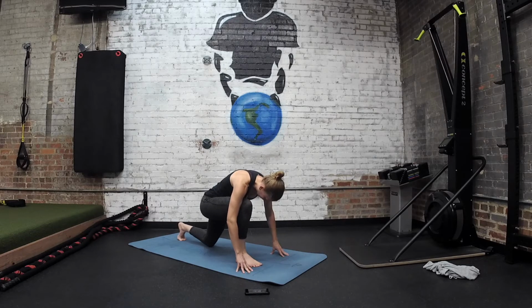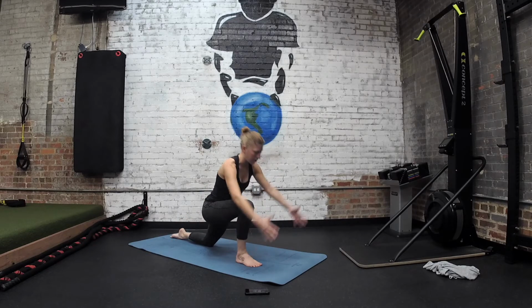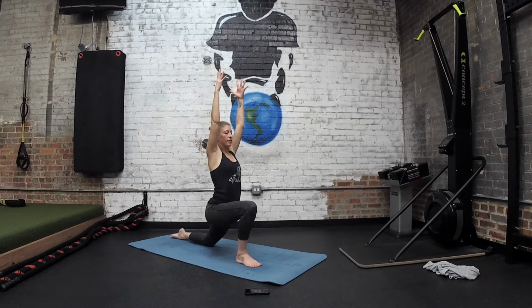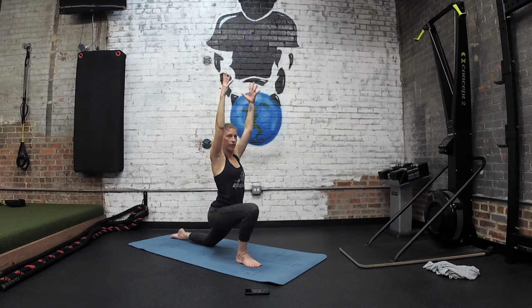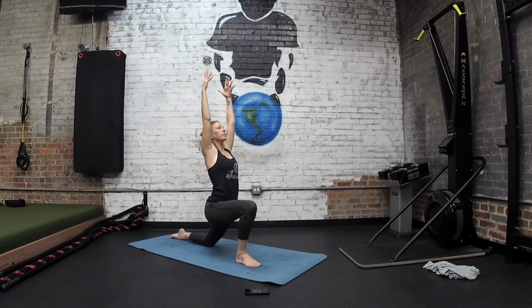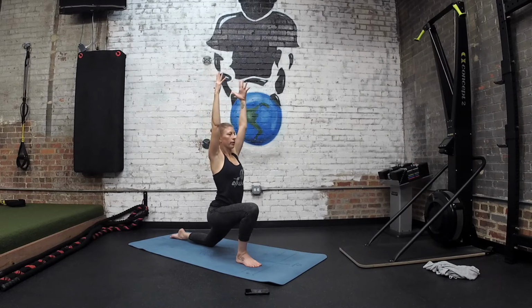Drop your left knee. You can untuck the toes, or if you'd like, keep them tucked for a little extra stability. We're going to inhale the arms up, low lunge. Anjaneyasana. As we exhale, sink those hips forward. Inhale, find length through the fingertips. Exhale, sinking forward.